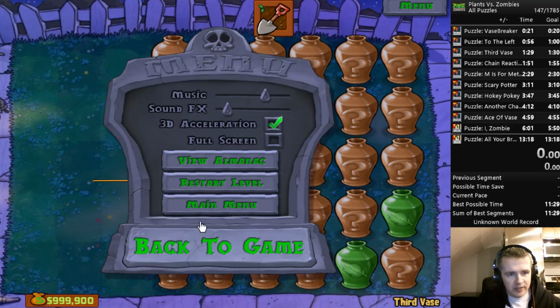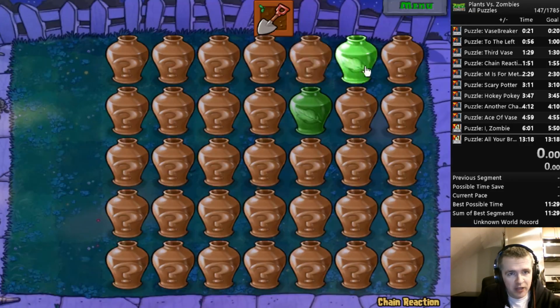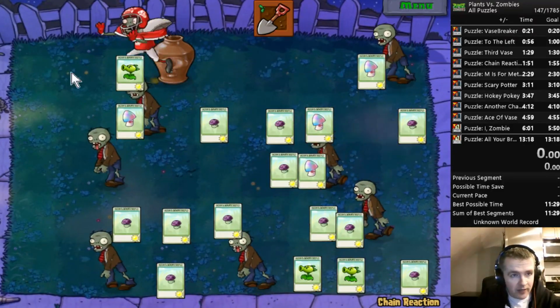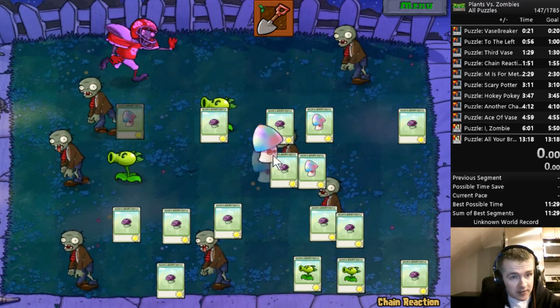And again, I'm just going to reset out the rake right here. The next one, again, we don't have the rake for this level, is chain reaction. So again, this level, you'll see has a lot of Jack-in-the-Box zombies. So really what we found is the optimal strategy is actually to break all of the vases in advance.